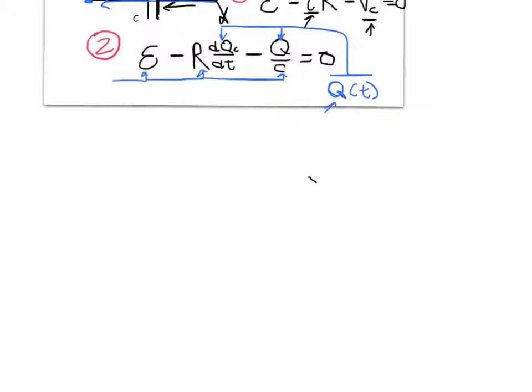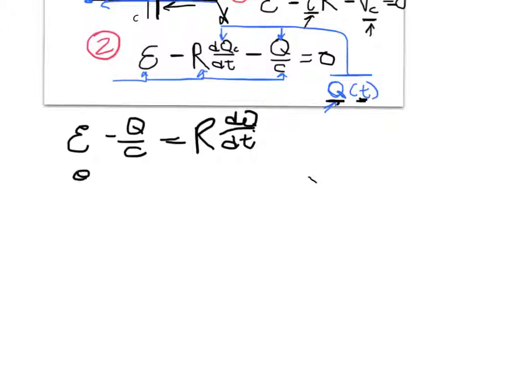All right, so let's work on this differential equation. It's a first order separable differential equation, and so our job is going to be to identify the real variables. We have a bunch of constants, but the real variables are q and t. So we're going to try to rewrite this so the q's and the t's are completely separate. So I'm going to say the EMF minus q over c is equal to r dq dt, and I'm going to divide both sides by r.